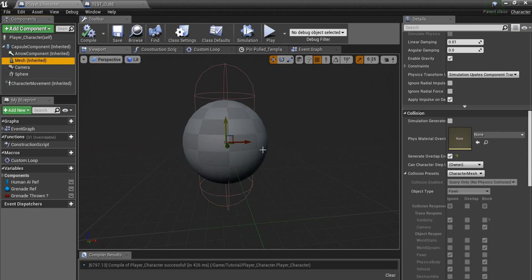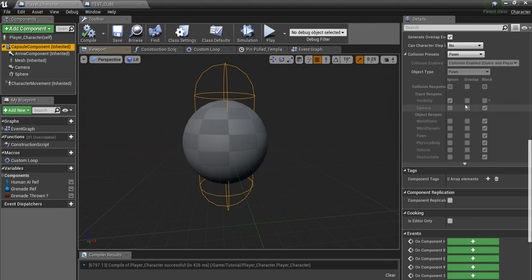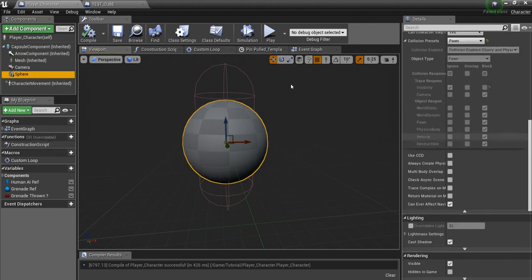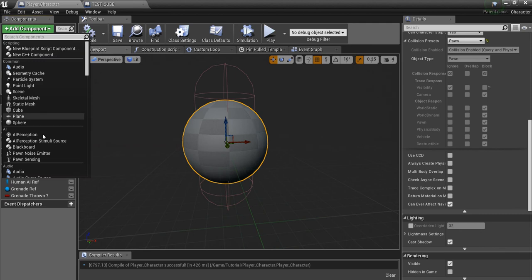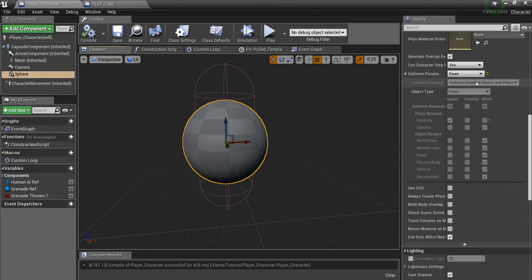We have a mesh, which I'm not actually using. There's no skeletal mesh in this. We are literally just going to be this little sphere, very simple. But this is set to character mesh, but if you notice, the object type is also pawn. So it has the same collision properties as the capsule component that was set to pawn right here. And finally we have the sphere. This I just threw in here from add component, sphere, and that's what comes up. And I have set these collision properties to pawn, and you see the object type is already defaulted to pawn with the same kinds of collision properties. So this is where we're starting out.